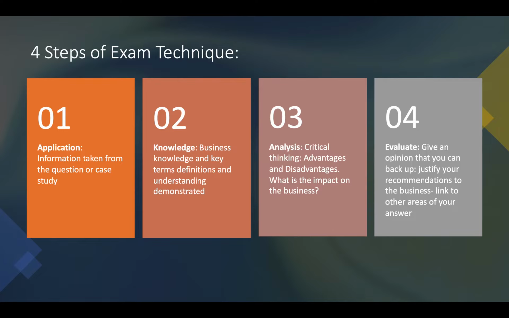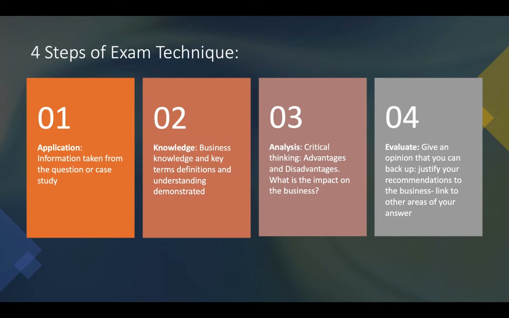Then you've got your analysis. This is all about your critical thinking. So you may need to show advantages or disadvantages, or even different sides of the argument. You should also think about and answer in your question what the overall impact on the business may be. And then the 4th thing is evaluate. So give an opinion that you can back up, justify your recommendations to the business, and link to other areas of your answer.